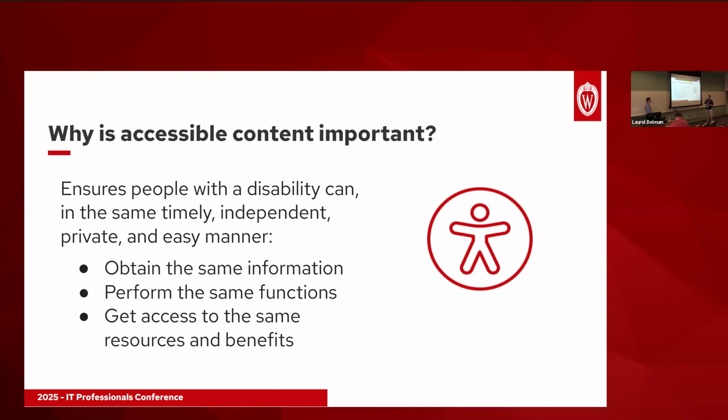We're providing opportunity. And really, when I talk about accessibility, I talk about it as an equitable experience. So we want to make sure that everybody can obtain the same information, they can perform the same functions, they get the same access to information, and they can have the same amount of privacy as everybody has. We don't have to ask for help. We don't have to expose our personal information to be able to gain access to a system. And we can do it quickly. We don't need to ask for alternative means to get in there, wait 2 weeks for those alternative means to be developed, and then finally get that access.